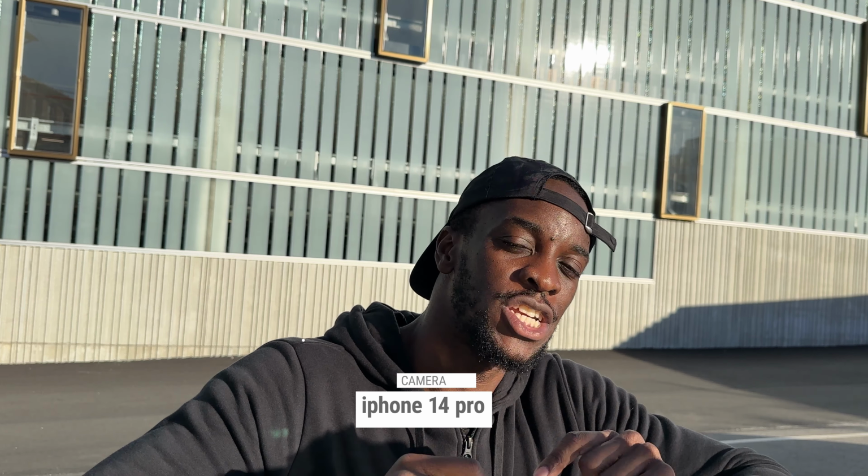The ZV-E10 has a better image stabilization system, which means your videos will be smoother and less shaky. In my experience, though, it's less shaky when recording with the iPhone 14 Pro than the ZV-E10, and it might have something to do with the weight. But anyhow, the iPhone 14 Pro does have one advantage over the ZV-E10 in terms of video quality, and it's that it can record Dolby Vision HDR video. Dolby Vision HDR is a video format that can produce much more vibrant and realistic colors.